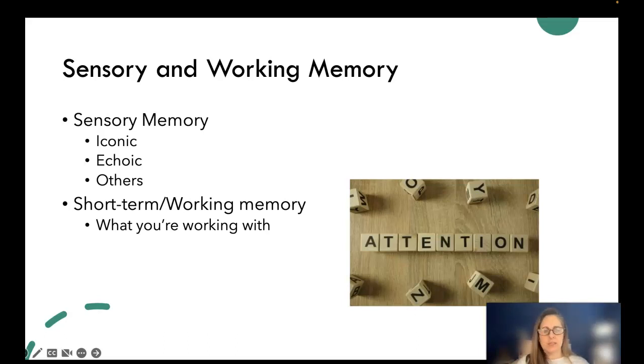For this memory exercise, I'm going to read off a series of digits to you, so a series of numbers. And I'll actually do several digit series. When I get to the end of a series, I want you to write down all of the numbers that you can remember from that series. So don't write while I'm saying them, but when I get to the end of a series and I pause, then you should write down all the numbers that you can remember from that series. Okay? So here's your first series.